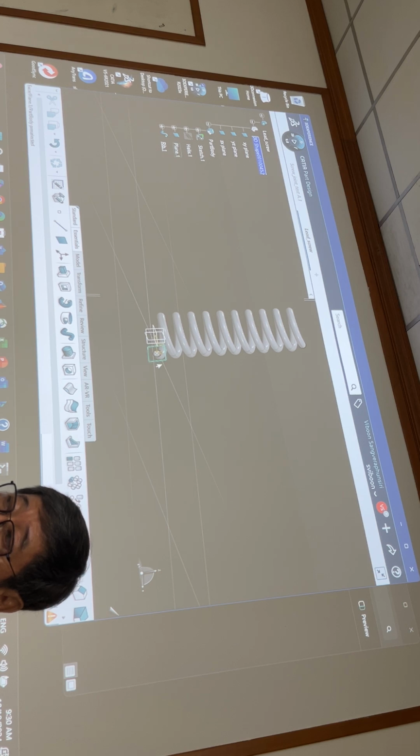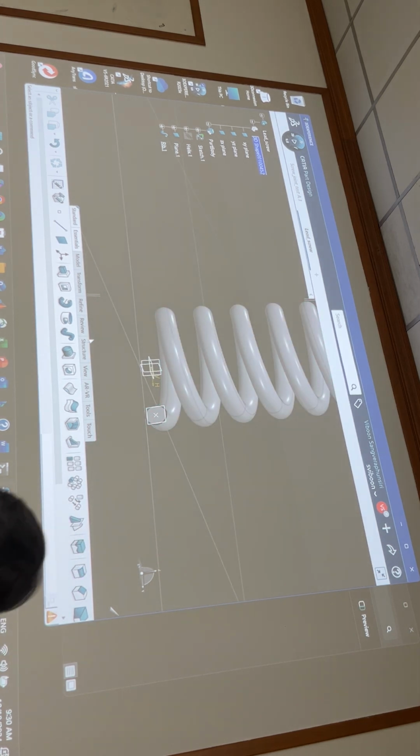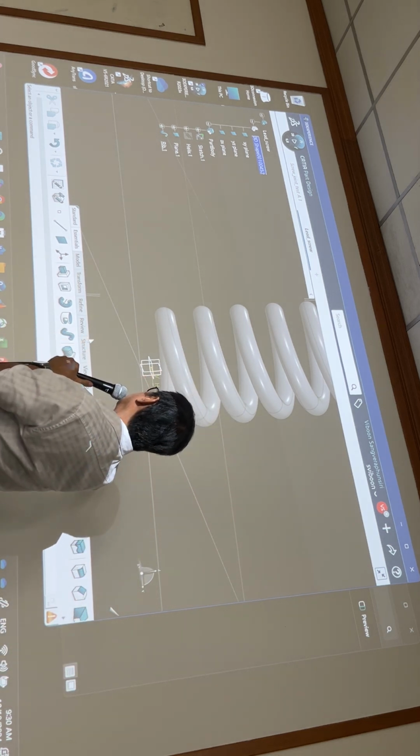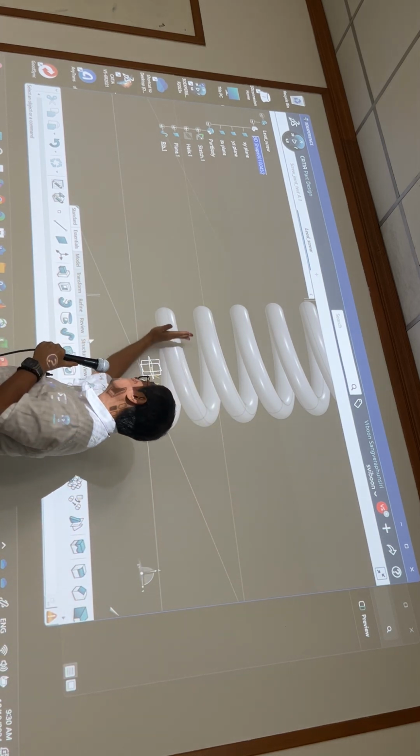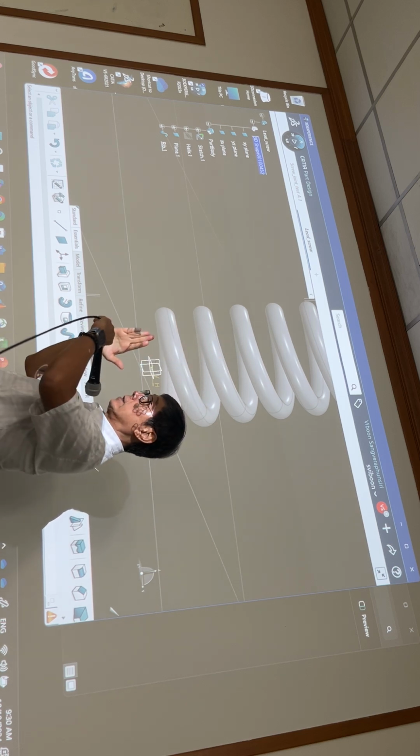You see, when you do a rib, the profile is perpendicular to the center curve, all the way along.